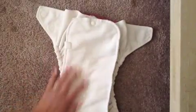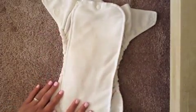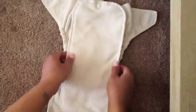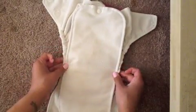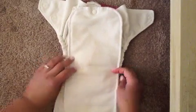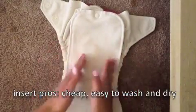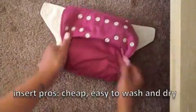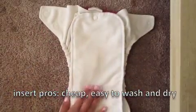The only thing I would have to say is a negative against this particular insert, because it's the size 2 of the Thirsties Duo inserts, it is a bit bulky between the legs. As you can see, this is the Fuzzy Buns medium. It's not my most narrow diaper in between the legs, and this Thirsties Duo insert is barely too big for the Fuzzy Buns medium. So I would love, even if this was contoured a bit, to be able to fit a little bit better in between her legs, because when this is on her, it is a bit bulky. So that's my only con about the actual Thirsties Duo insert.